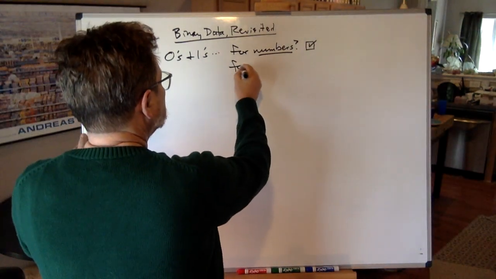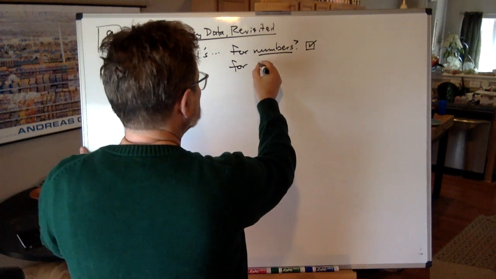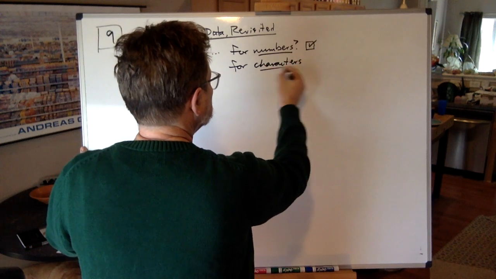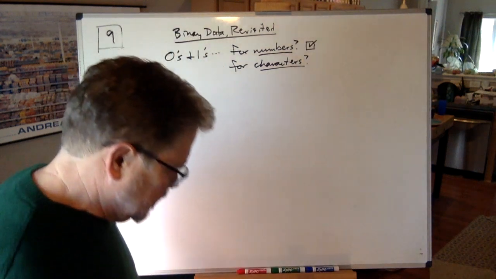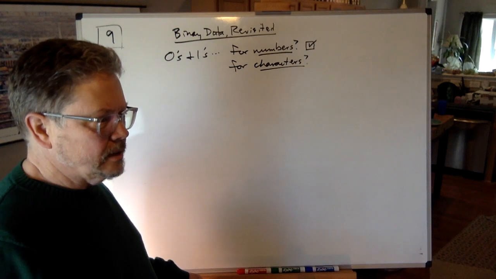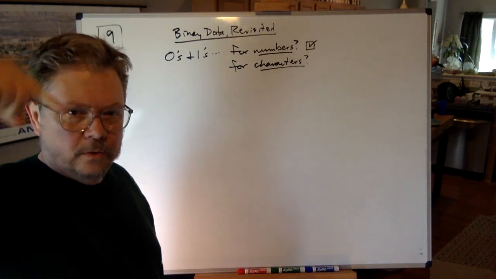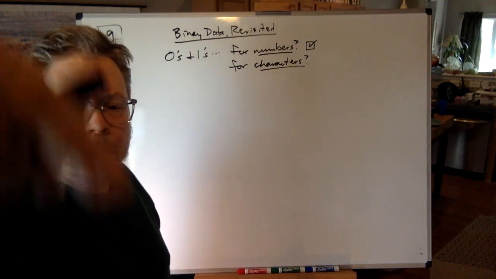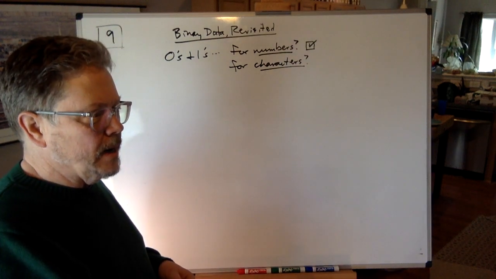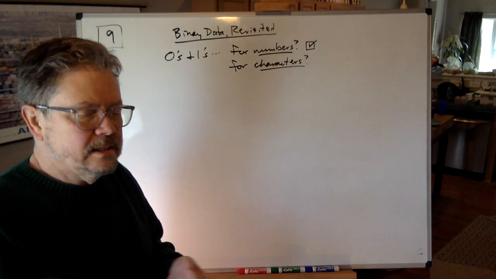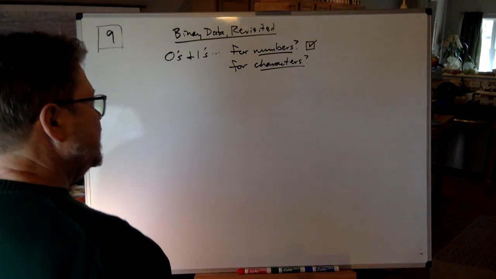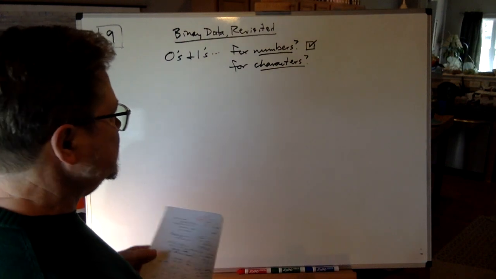What about for other types of data? For characters. Characters, remember, again, back to an old description. The way I describe a character is that's what you get when you poke the keyboard with your finger one time. So if I were to poke that keyboard up there, then I might hit an A, I might hit a 6, I might hit a question mark. Any of those things has a binary code associated with it.